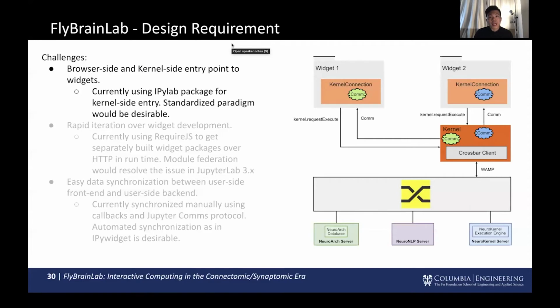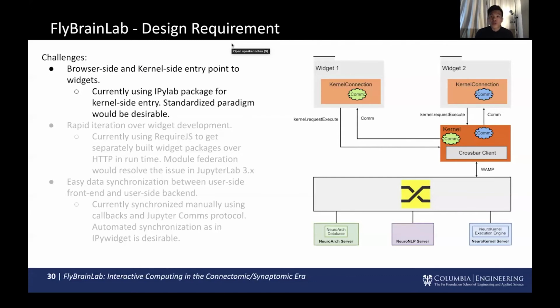And the first challenge was that we want to support both the browser-side entry point and the kernel-side entry points. In IPyWidgets for Jupyter Notebooks, traditionally we have kernel-side entry points that allow users to create these front-end views by instantiating IPyWidget instances in the Python kernel. Now, in the JupyterLab ecosystem, we typically have browser-side interactions like command palettes as entry points. In situations where data can be either obtained from server-side queries or in the kernel space or through browser interactions like reading a local file, we really need to support both types of interactions.